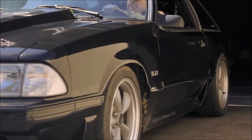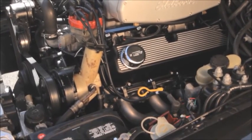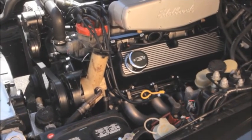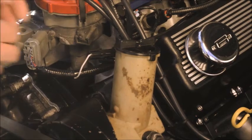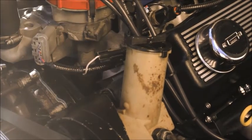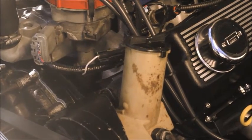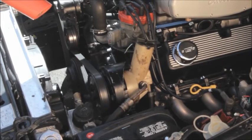The first thing we need to check is base timing. Do not assume that the timing is still the same as it was with the old harness and computer. It's not. Setting the timing is done just like it was before with the old harness. Get the engine warmed up, then disconnect the spout connector. You'll notice that we use a single terminal weather pack connector rather than the old Ford shorting plug. You can't lose the shorting plug this way.